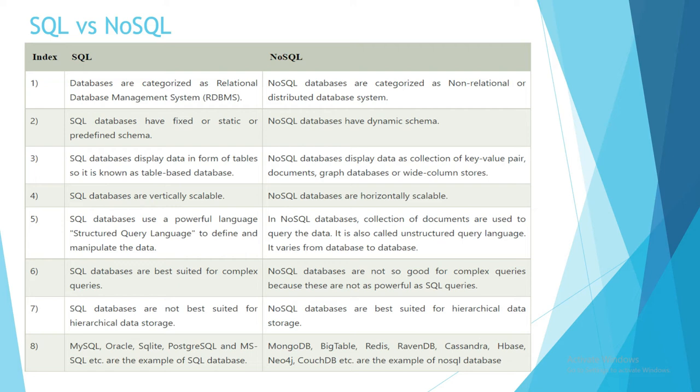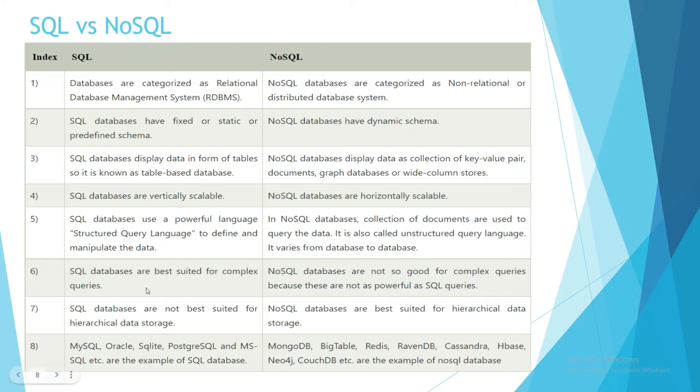Like if you take the MySQL database, some slight modifications are there in the SQL. In MySQL, we use varchar, whereas in Oracle, we use varchar2. That is the difference you have to observe. There is slight deviation in the usage of languages, and that can be either in SQL or in NoSQL.